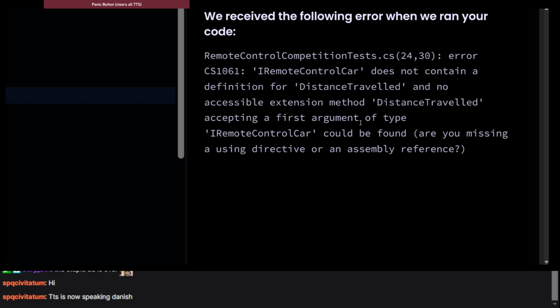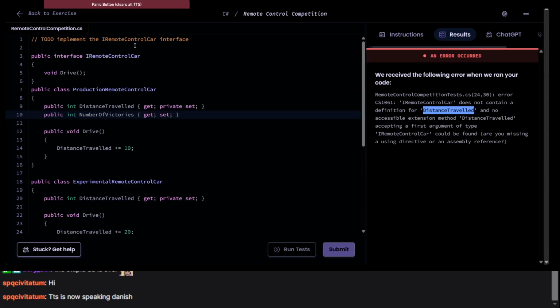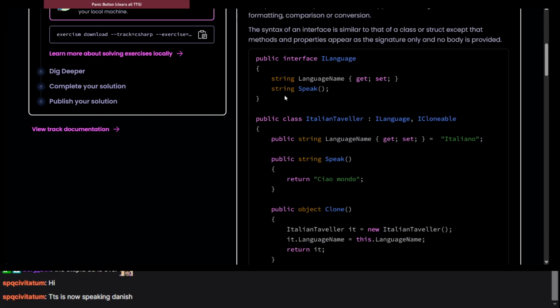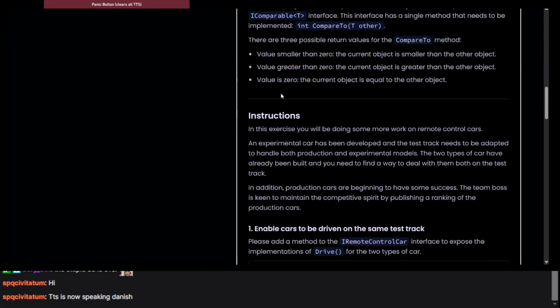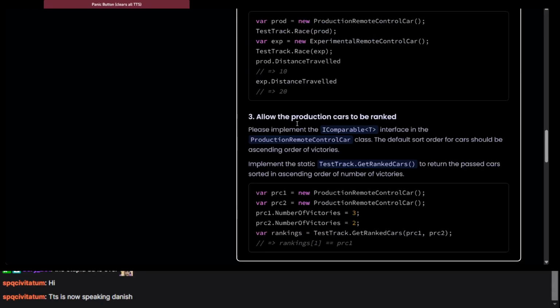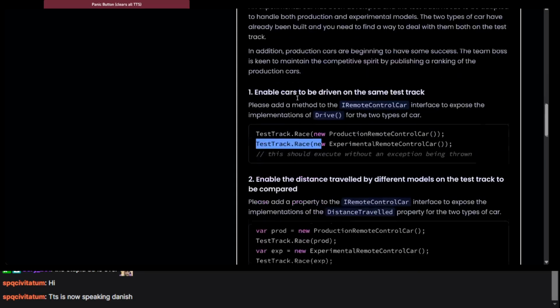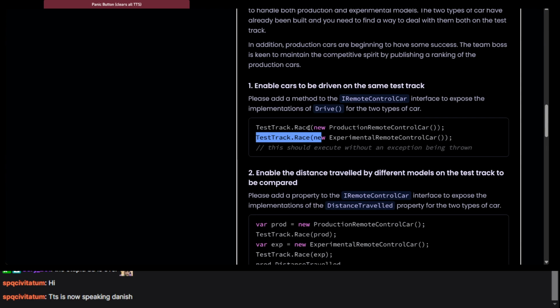Oh, I need these other ones too. Distance traveled. I think I have to add another thing here. Okay. Yeah.